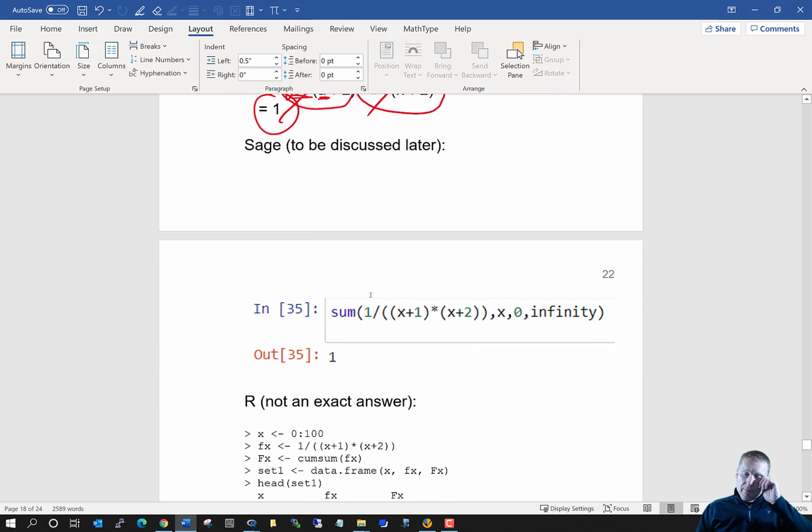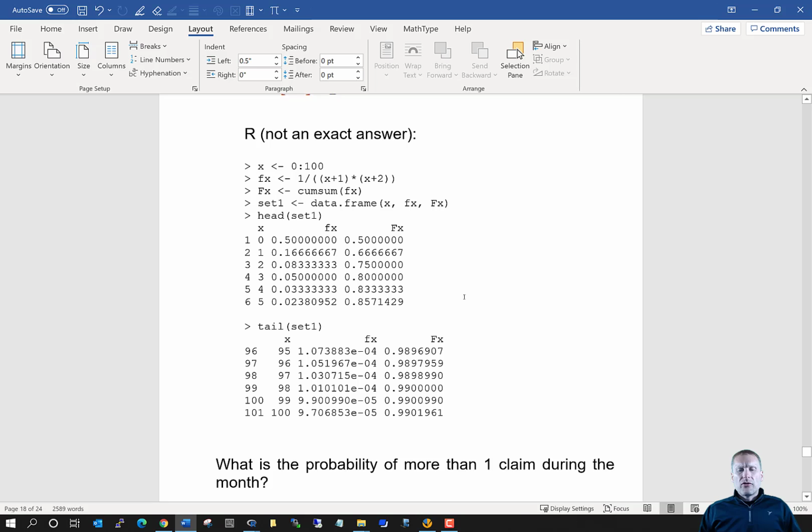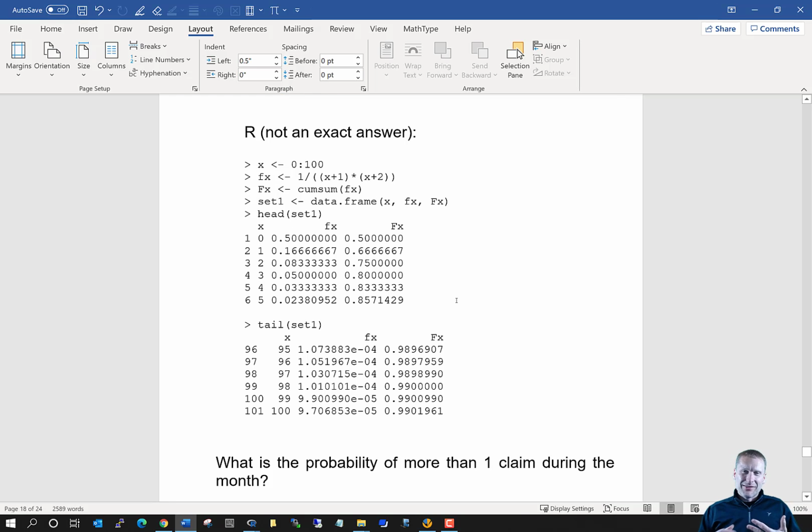Now, to do this, of course, it took a little bit of math. One thing I plan on doing in this course is looking at mathematical software that can do the math for us. So I put an example here using Sage showing how this software package can automatically show that the sum is equal to 1. We will look at Sage a little bit later in our course. Now in R, we can show that this sum is at least close to 1. We can't do it completely. Let me go into R to show you that.